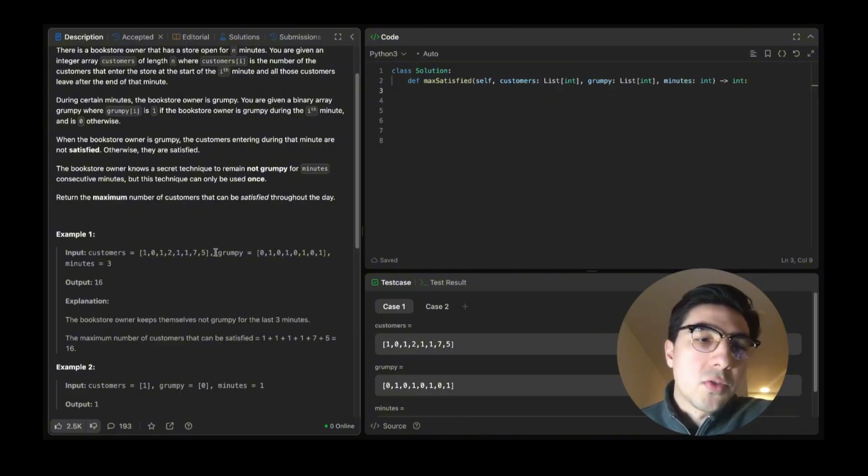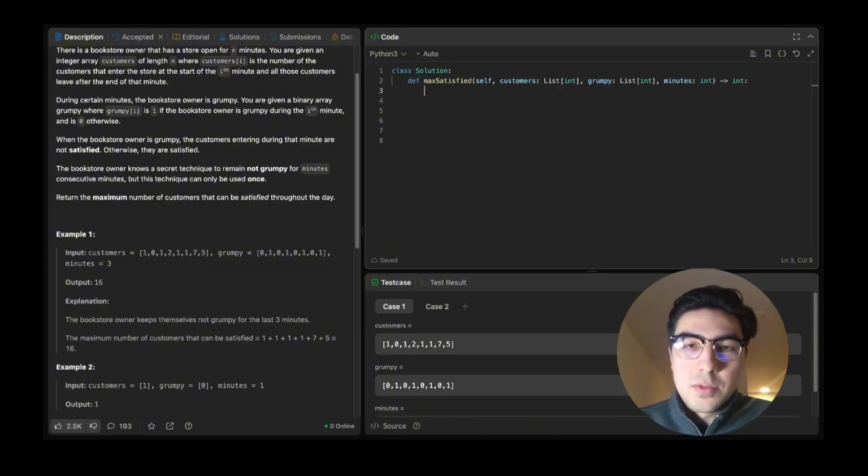Our goal is to find the window with the most non-satisfied customers. Because if we find the window with the biggest number of unsatisfied customers, we can make sure the bookstore owner is not grumpy during that time, which is going to maximize how many customers we can add to our already satisfied ones.